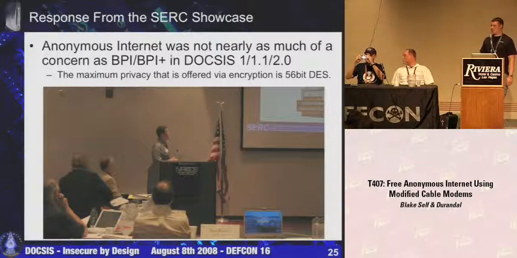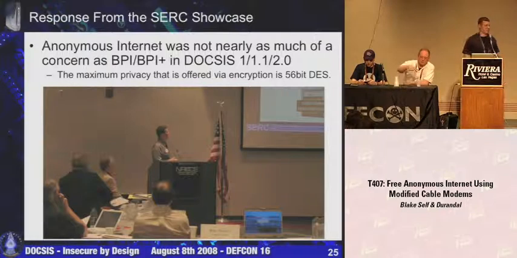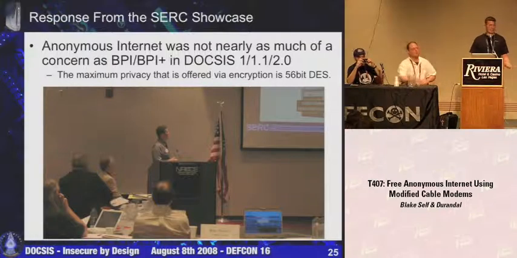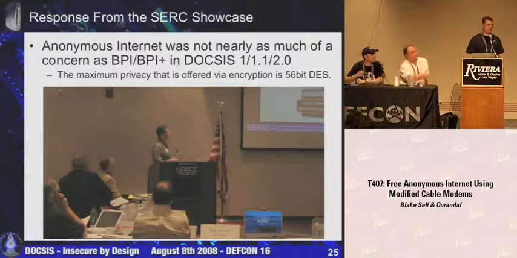Your connection is actually only encrypted with 56-bit DES, not triple DES, just single DES. I know Guy Martin has a speech later tonight about sniffing DOCSIS traffic, and it's unencrypted DOCSIS traffic. But if you think about it, how secure is 56-bit DES? That's all that's protecting you, if they even have it turned on.